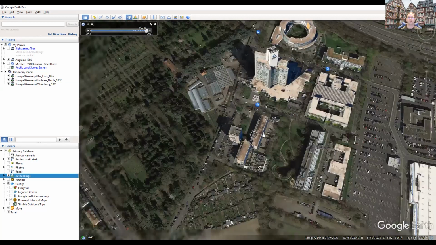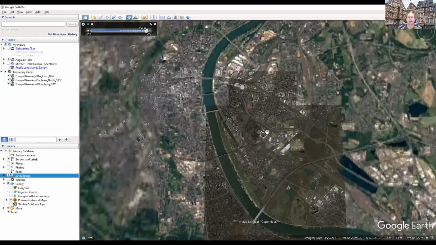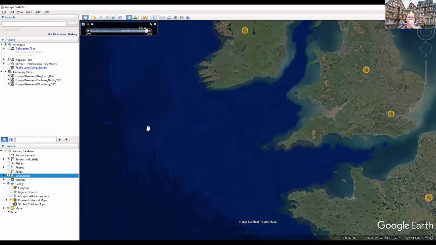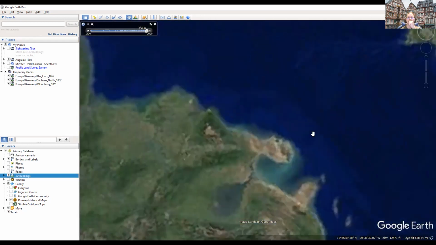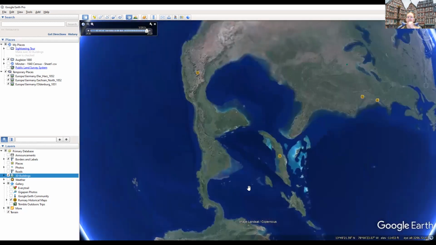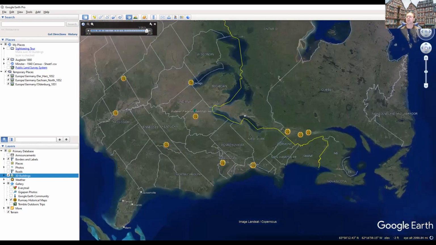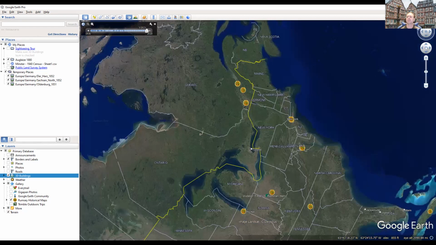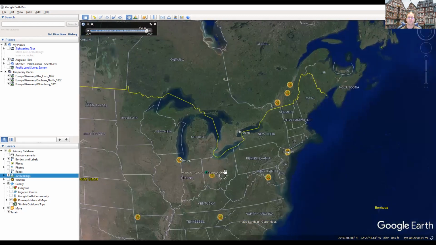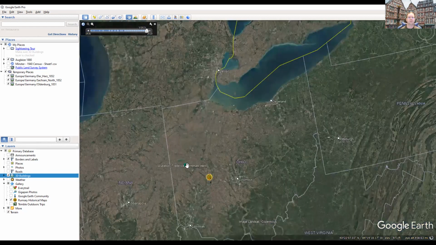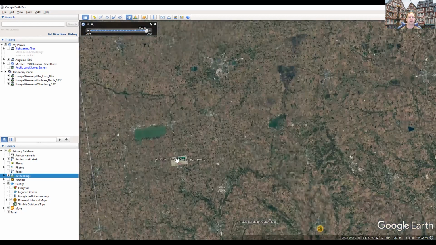You can also create your own maps. So I'm going to zoom out, going to go back over to the United States here, and I need to rotate this a little bit. So if I go in, I've created my own map here.